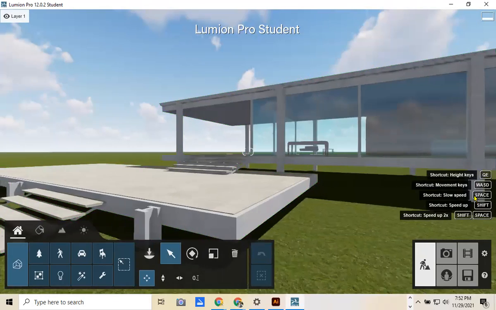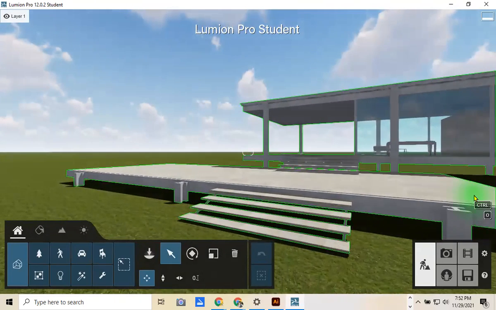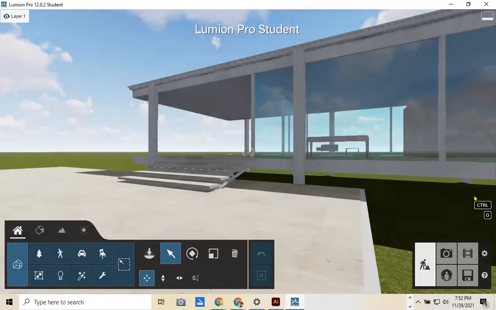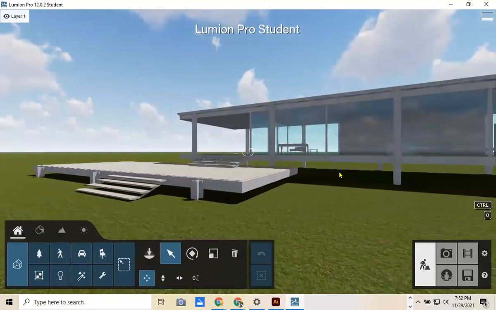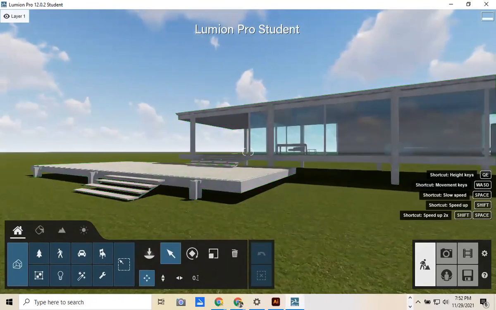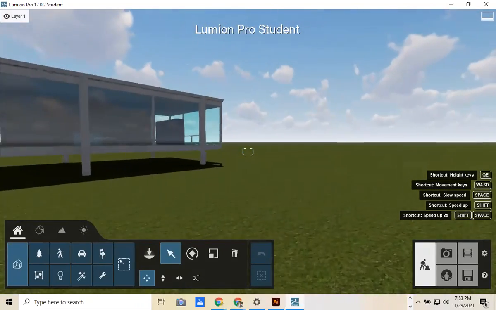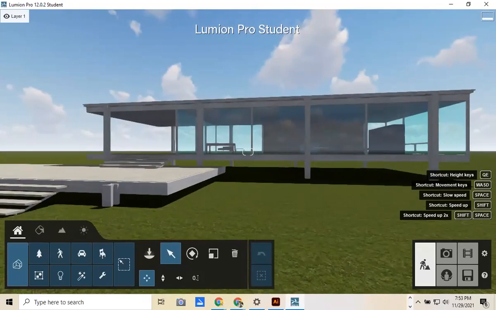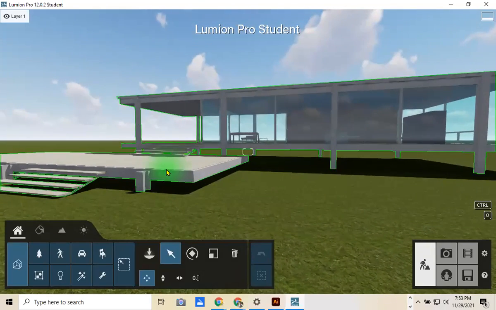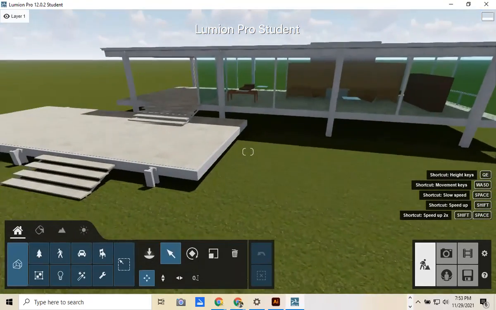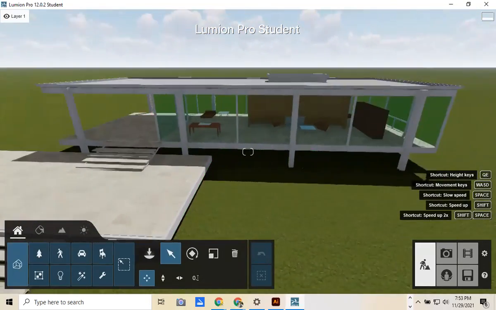So to go left is A, to go right is D, to go forward is W, to go back is S, okay? If you use your right mouse button, it's kind of to look around and to orbit, right? To lift your camera, it would be the letter Q, right? You can kind of look down on it, okay?